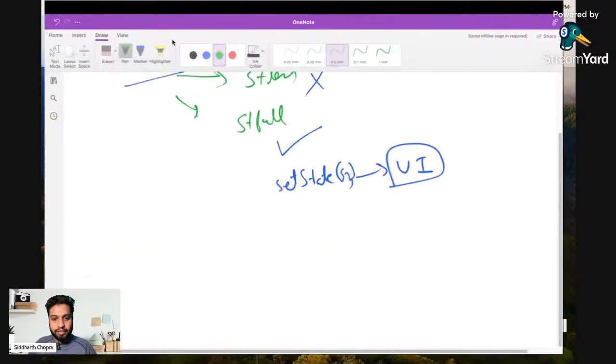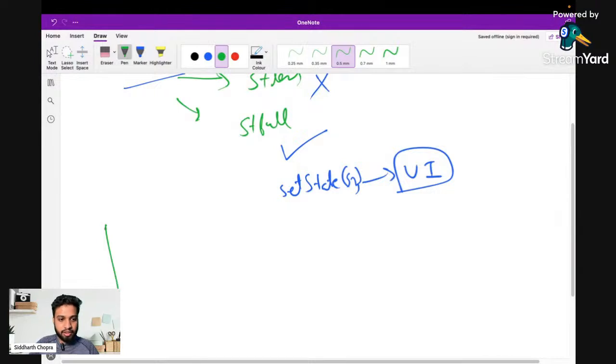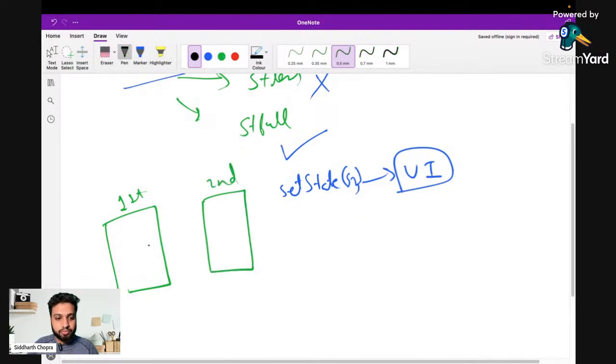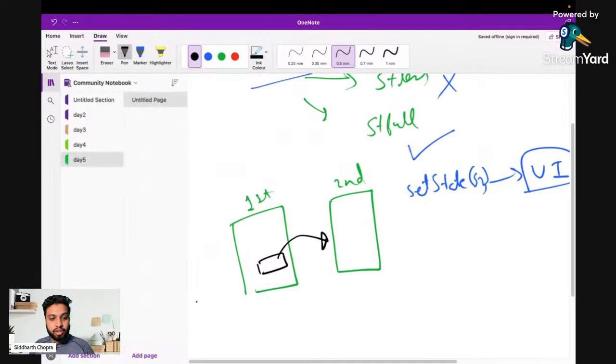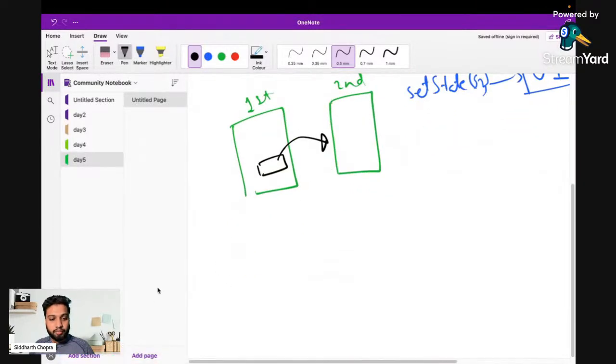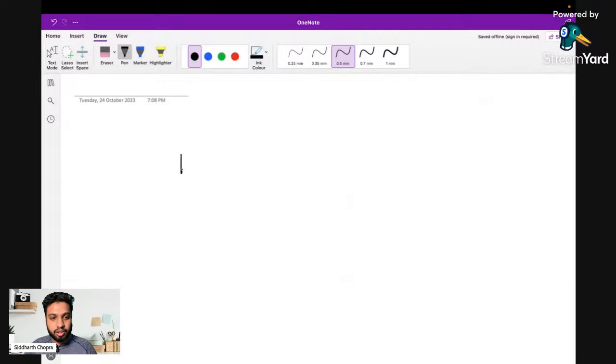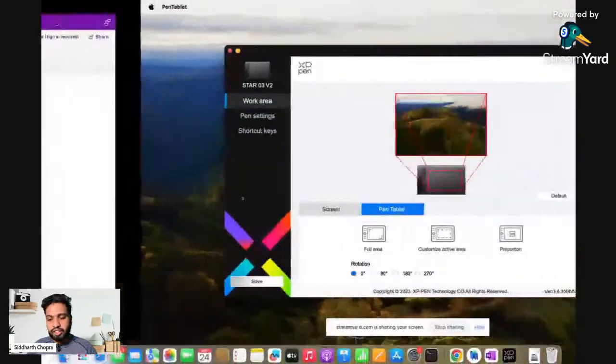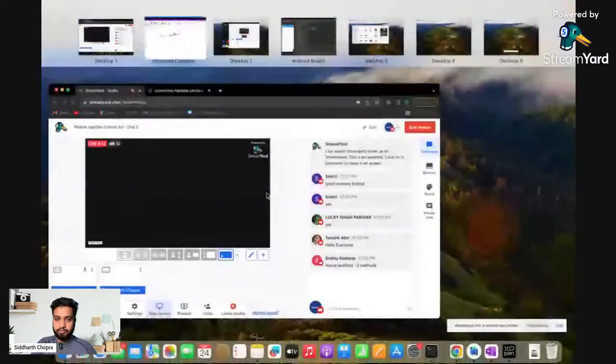Okay, so the requirement is like this: this is our first page, and we have our second page, and on clicking this button I want to open this page. But the limitation is that in the home I have just defined a single page. There is a home, and here we have defined the first page. So this will open the first page, but there's no option to add the second page. So we will change a few concepts here, and this will work.